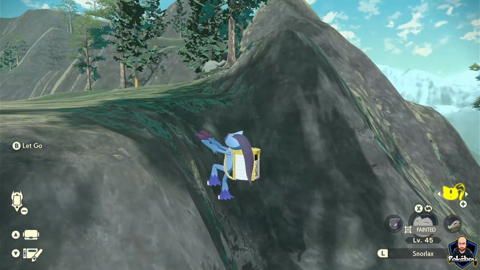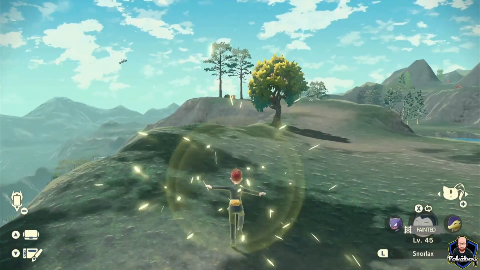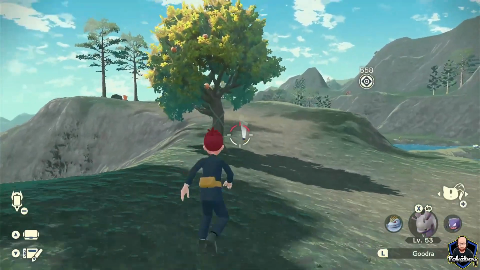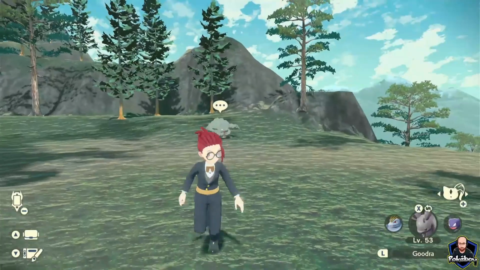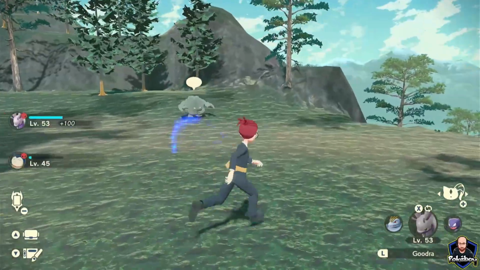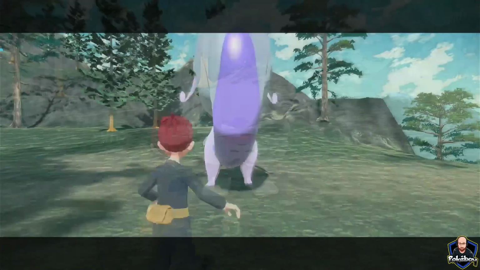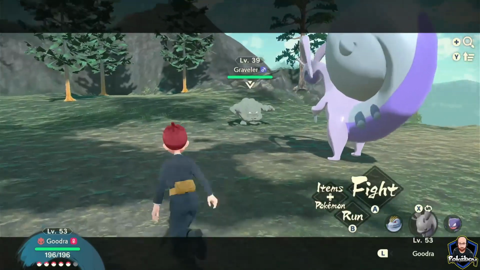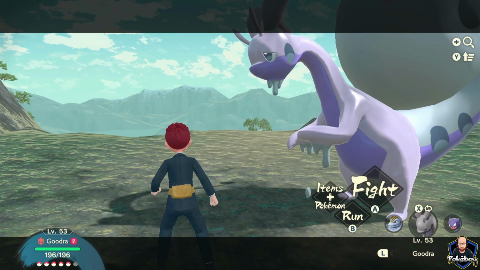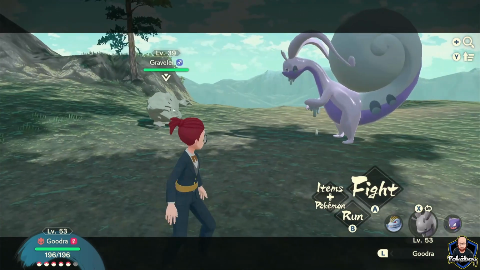What have we got here? So it was another Graveler. We haven't had a wild Graveler in a little while, so that is a bit nice. We might use our Samurott for that, because we can just Hydro Pump it nice and quickly and finish it off. Starters. See what I mean? Look at it. It's got a goofy smile, but its eyes. It just looks so sad.